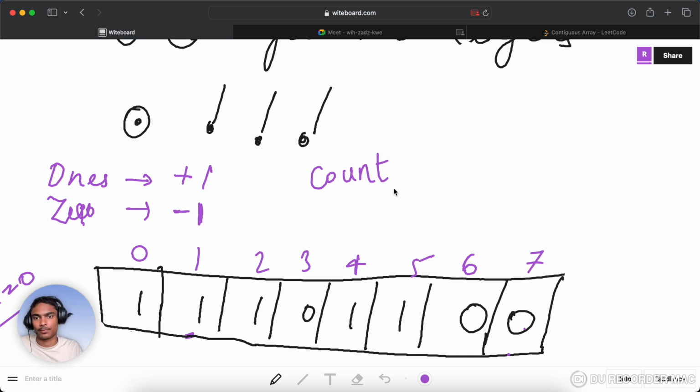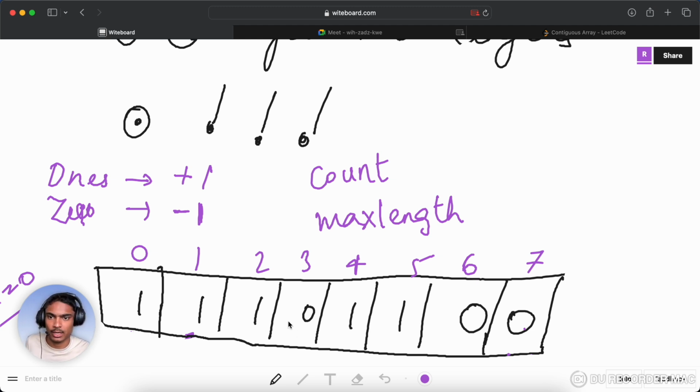Secondly, what we will maintain is our max length at every possible index, wherever we are. At that point we should already know the max length up to that point. Okay, that is the approach.